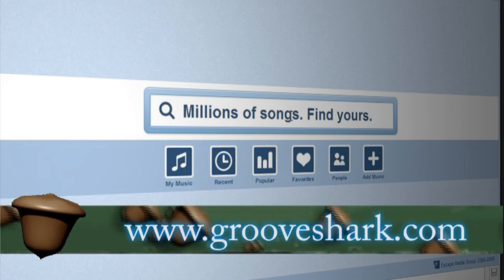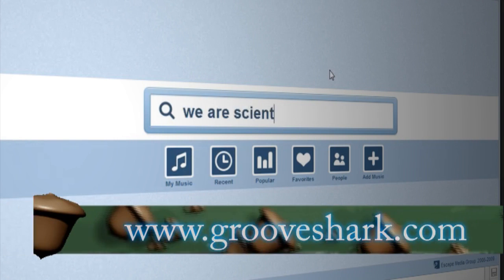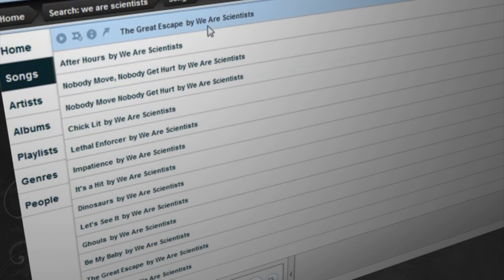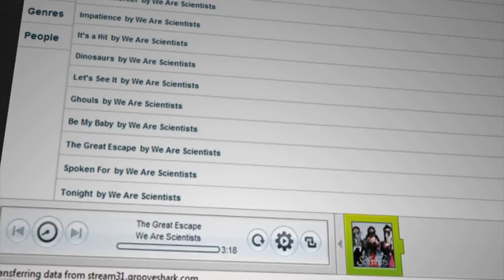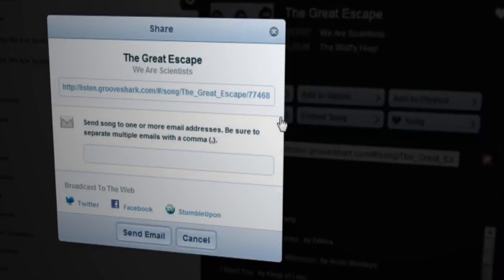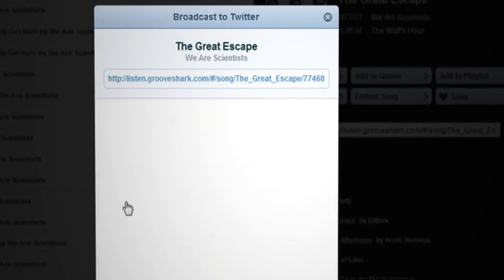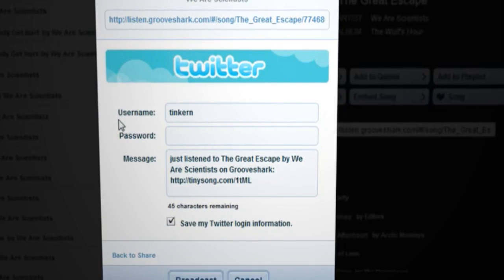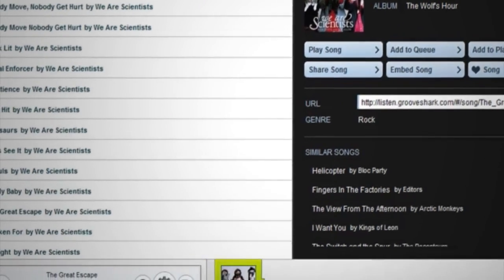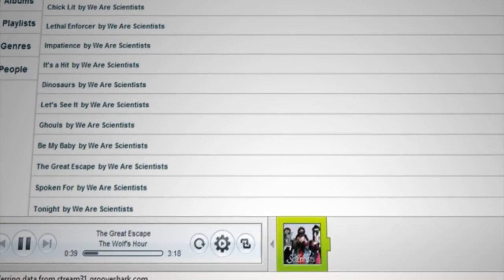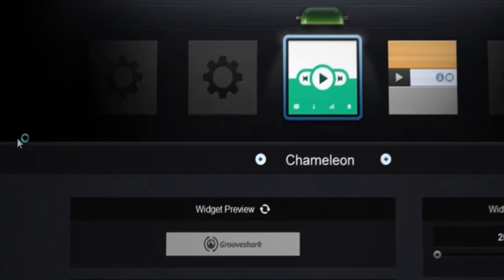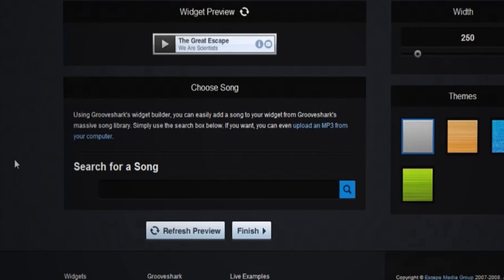The last website I'm going to show you is my favorite. It's called GrooveShark.com, and it kind of combines the elements of all the previous websites that we've looked at. You can search for MP3s, you can upload your own MP3s, you can create playlists, you can embed these playlists, you can view similar artists, you can post to Twitter, Facebook, your own blog, different things like that. And it just gives you a whole realm of different possibilities. You can even create widgets that you can embed into your website for people to play. So this is by far my favorite website, and I highly recommend you checking it out if you like music.